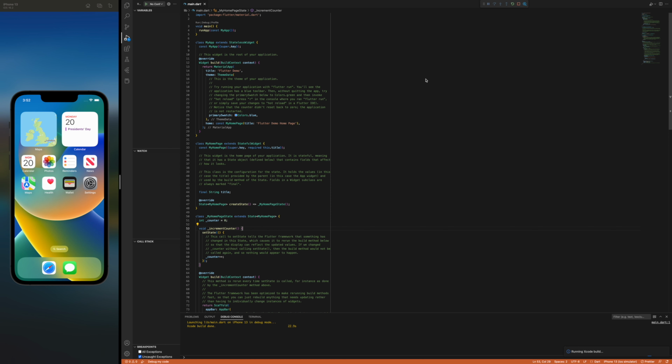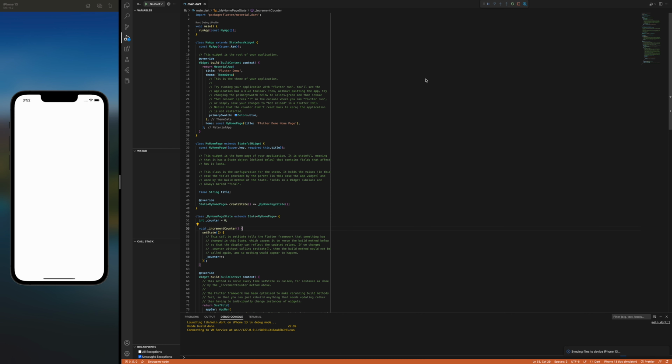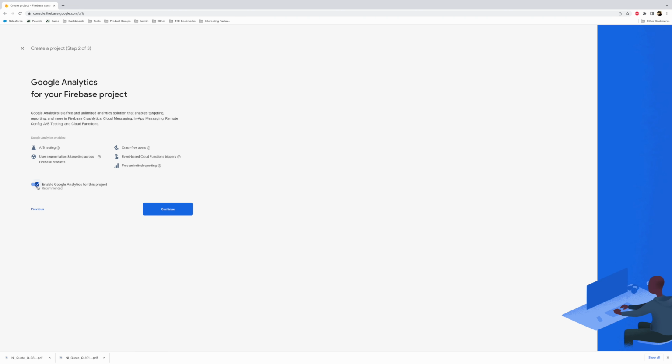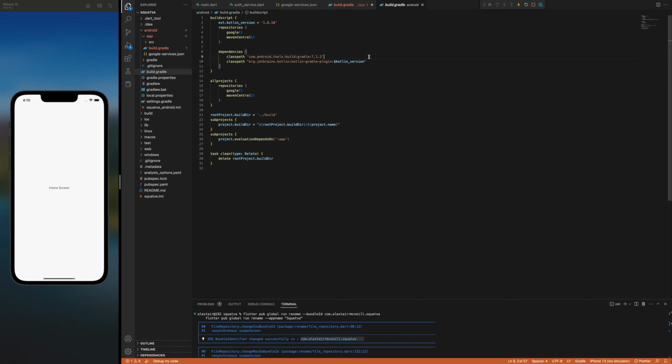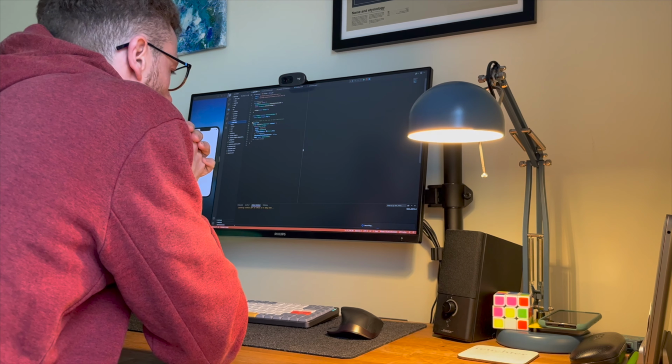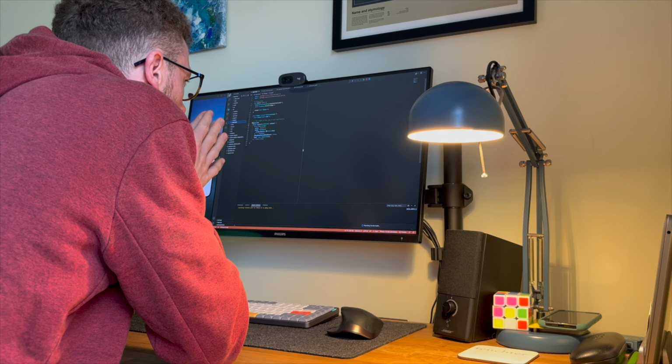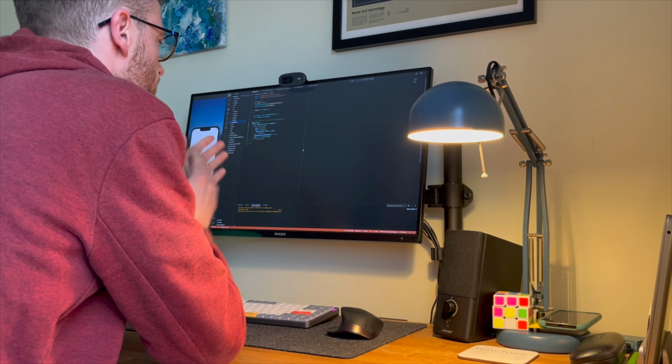As you can see, we're starting right from the very start. I've created a brand new Flutter project, and I'm adding my Firebase backend to this project. Now, every other time I've done this, I've gotten some sort of error, but this time, almost suspiciously, it's worked first time. Not really sure how or what I did differently, but we'll take it.